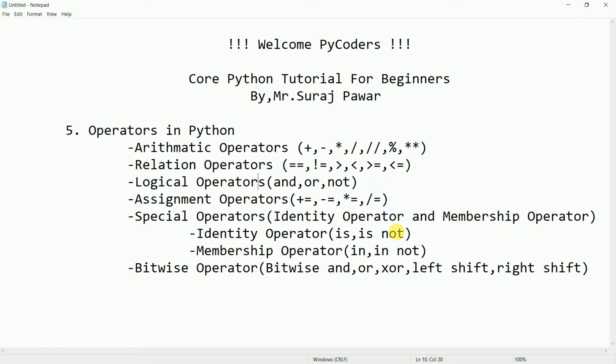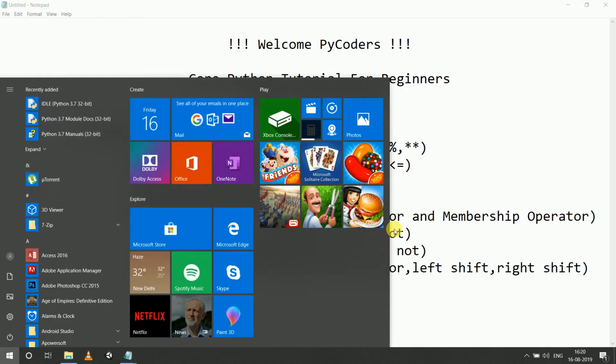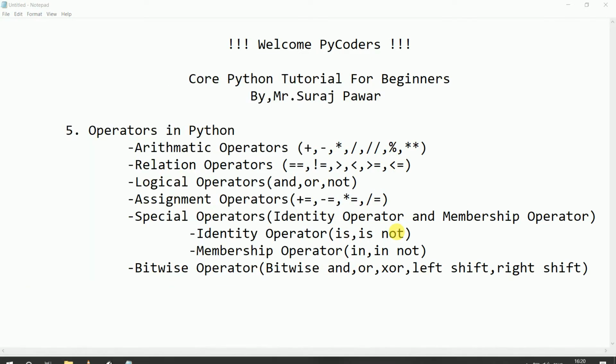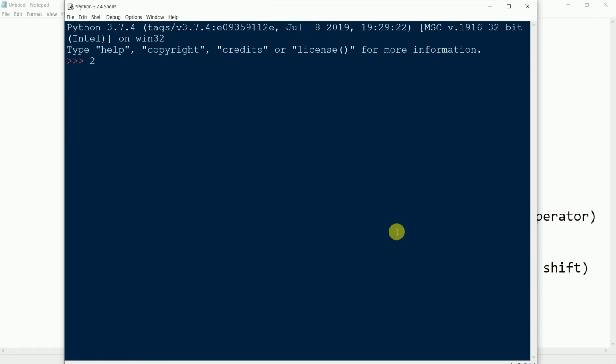So let's have some examples in arithmetic operators. Obviously the arithmetic operators that we know are plus, minus, multiplication, divide, floor division, percentage, and then the exponentials, right? So we have talked about this, but again, let's have some examples. I'm just opening my Python IDLE. So let's have the example of plus. 2 plus 3, yeah, it executes. Then minus, 10 minus 4, yes, it executes. Then multiplication, suppose 10 multiplied by 2, yeah.